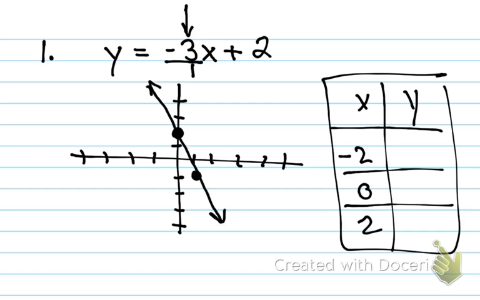If you did the table, you should have gotten, for your first one, 8. Second ordered pair, you should have gotten 2. And for your third ordered pair, you should have gotten negative 4. And you can notice, if you had gone over 2, down 4, your point still would have been on this line. I know that's kind of a rough draft of it, but what I'm trying to tell you is no matter if you use slope and y-intercept like we did, or if you use the table, it's going to be the same line.